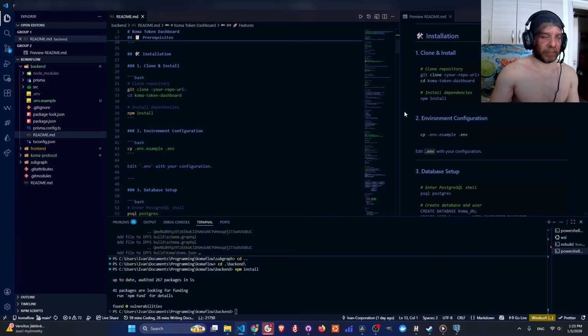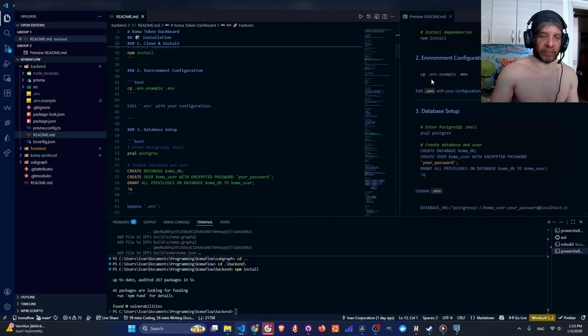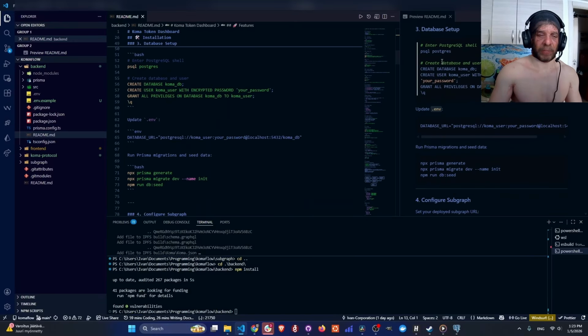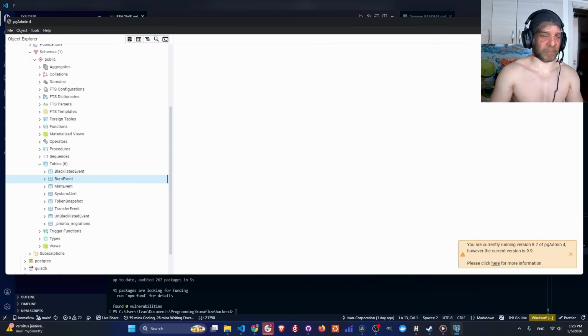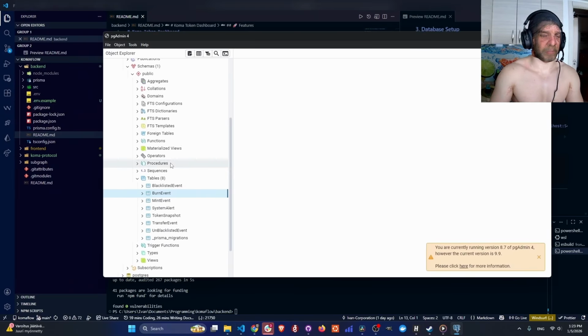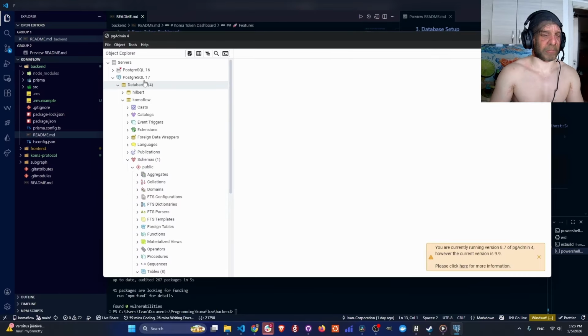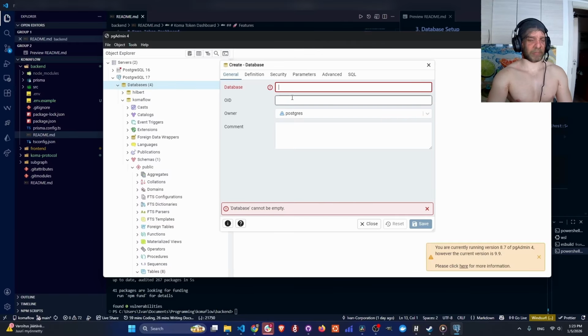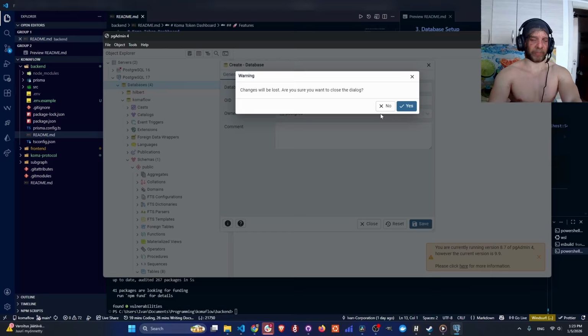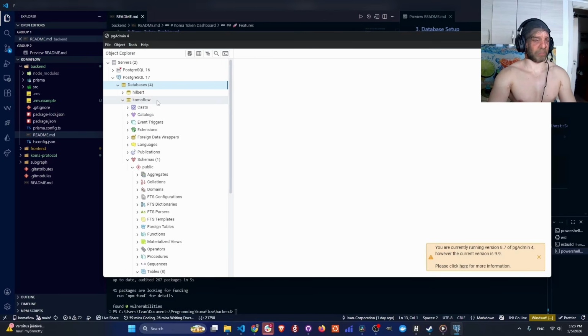Next, in the readme we set up our environment, because people usually forget this, and the database setup. For me, I'm just going to use pgAdmin, because we don't have any hard tables. I propose you just create your new database here. You can click here, create a new database, and call it something; in my case it's CommaFlow. Then connect the database. I don't need to create another one.